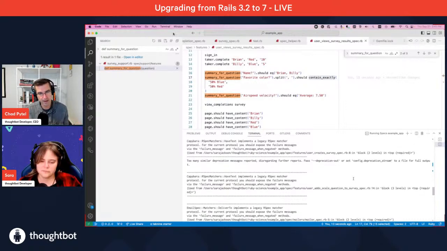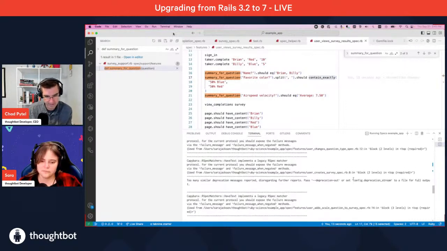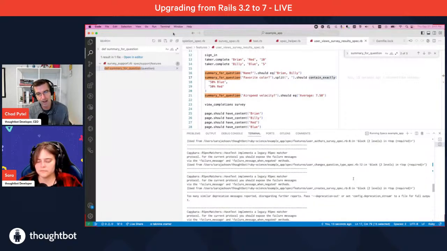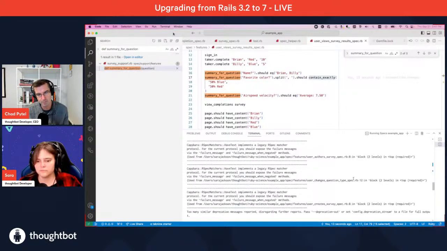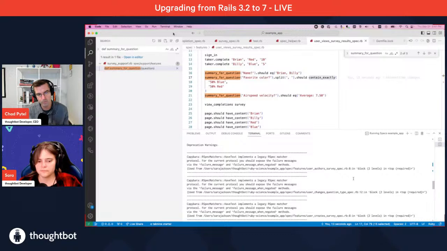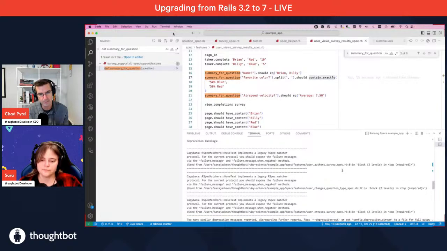The problem with not fixing them is that eventually the deprecations become errors, because the code that was being deprecated is completely removed. So now is our chance to resolve them, because if we keep on upgrading, we'll eventually get to the point where we ignored something long enough that it went away and we can no longer debug it, or we're not getting an error message at all. This is a pretty helpful error message.